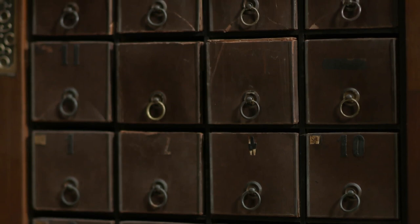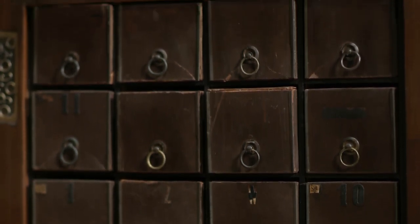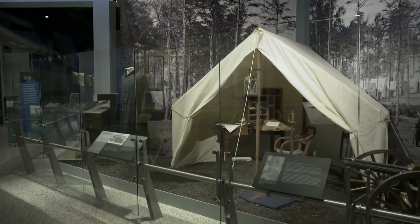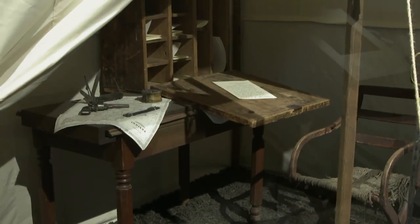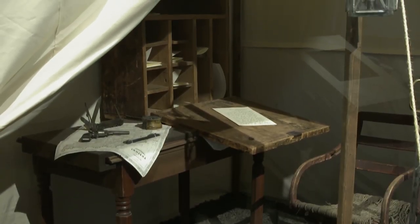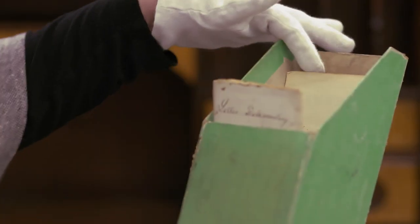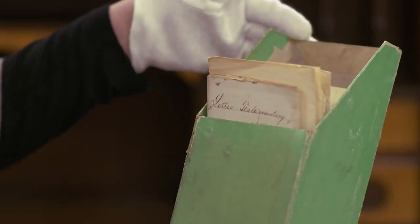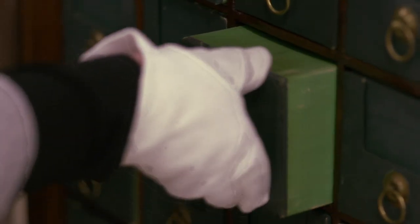But they certainly weren't all show. The compartments — more than 100 in all — served a clear purpose. We have quartermaster desks in the collection, some of which are quite crude, essentially almost fruit crates, where the cubbies are sized for the way that documents were folded, labeled, and filed. The Wooten, although much more elaborate, was really no different. That may look a little quaint to us today, but that really was the standard for filing and organization in an office at the time.